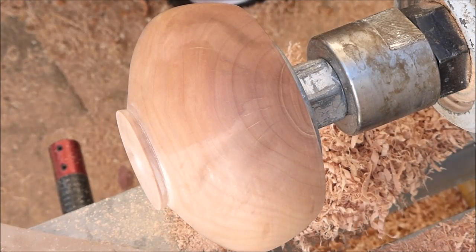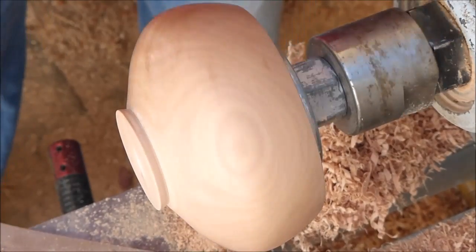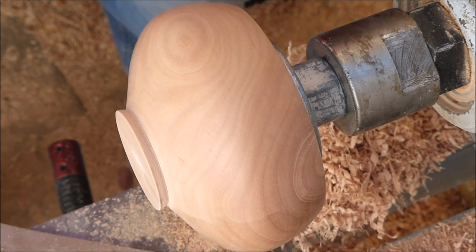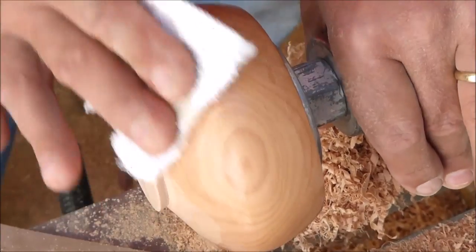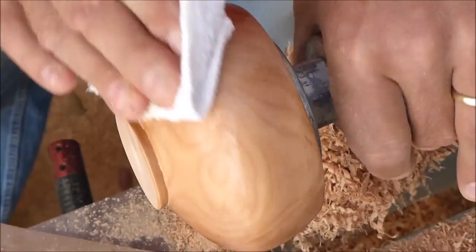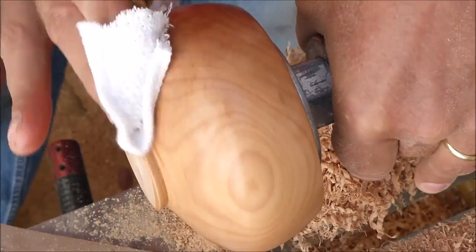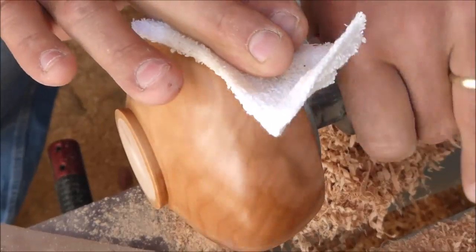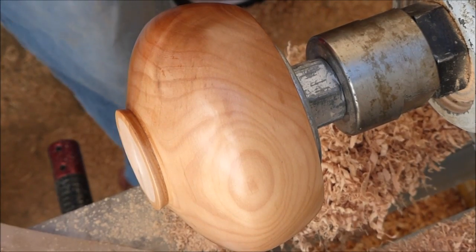Alright, so here I have it sanded down to 320, and I may do a little bit more sanding eventually, but I think at 320 with this particular wood is going to be really good. Because it's so hard and relatively oily, it seems to take a shine real quickly. At least that was my experience with the last piece of this same species of eucalyptus, and like I said, I wish I knew what species it was, but I don't.